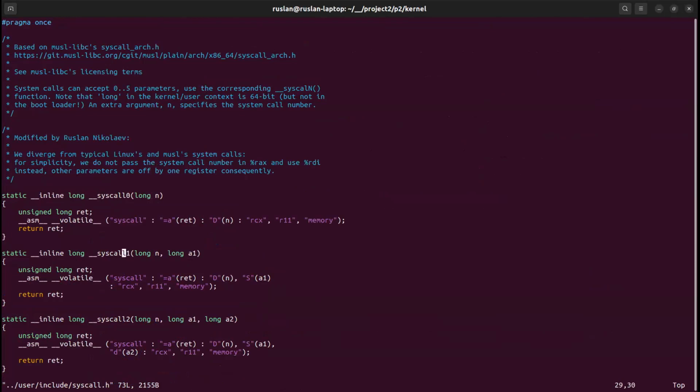The first argument specifies the system call ID. Remember that you may have a lot of system calls in the system, so the first argument that you pass is the system call ID, and then it passes the arguments. For example, if it's syscall1, it only has one argument. If it's syscall2, it's going to have two arguments.